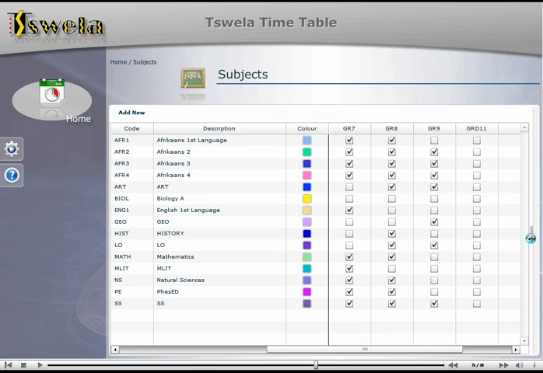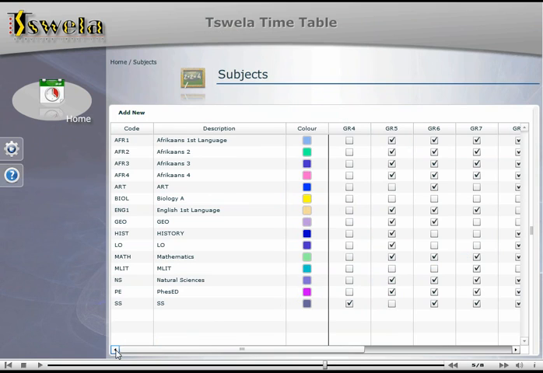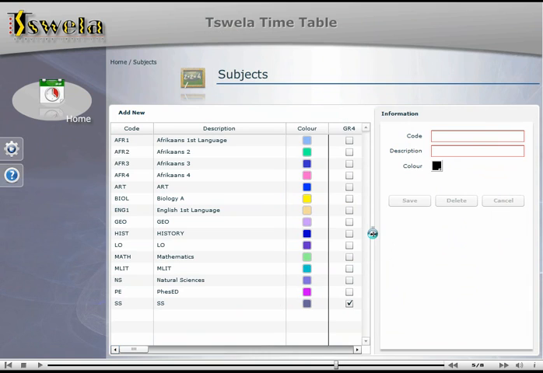Left-click on the scroll bar at the bottom of the page. Each time the user left-clicks, the previous grade is displayed, or alternatively the scroll bar can be dragged to the left. The information panel can be restored to the original size by dragging the resize handle to the left, or the user can return to the home page and then re-enter the subject menu. When this is done, the information panel is restored to its original size.